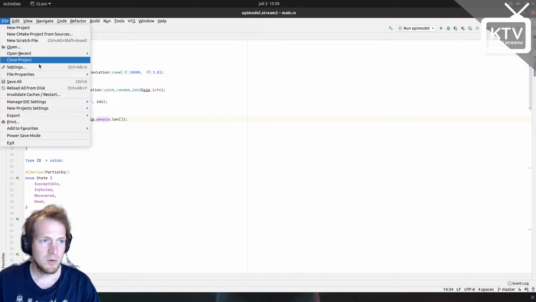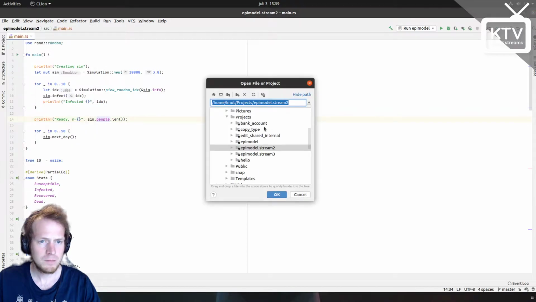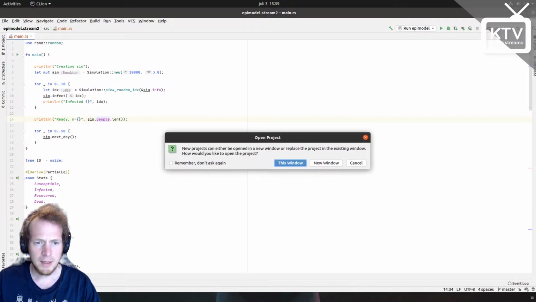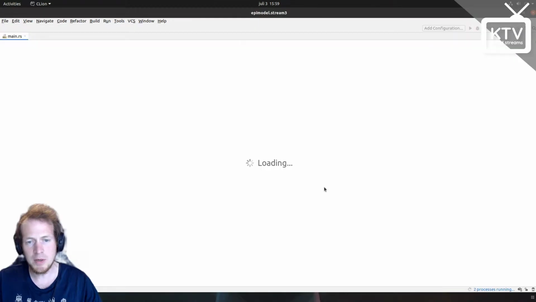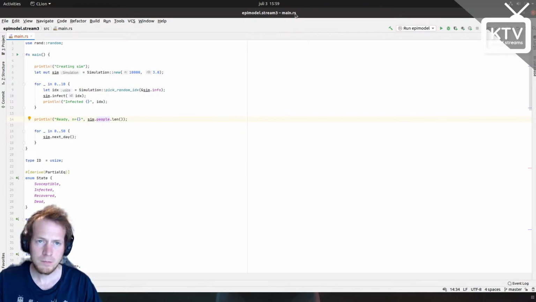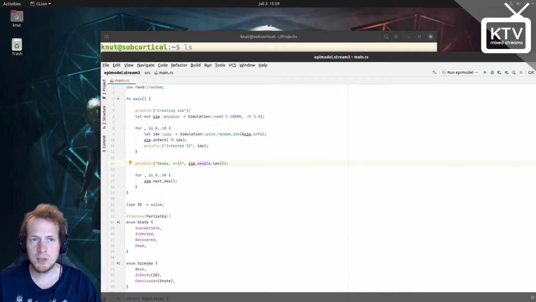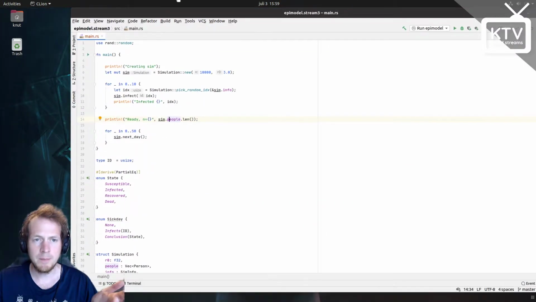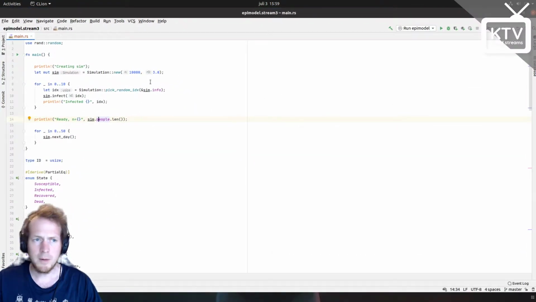Okay, so we're going to open our model as it was, and then we'll continue our work on this model and see where we left off and what the problems were the last time. Okay, so we now have it here. So the epidemiological model works like this. There we go.